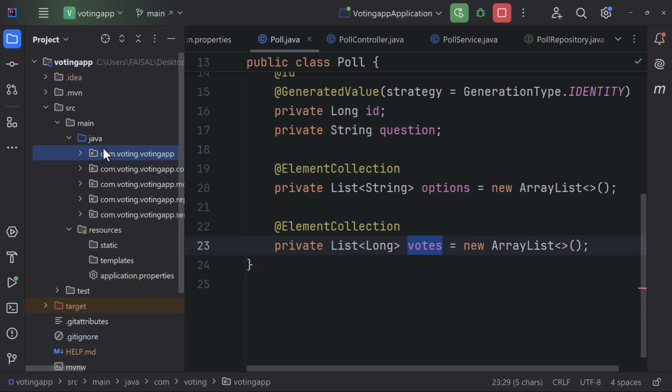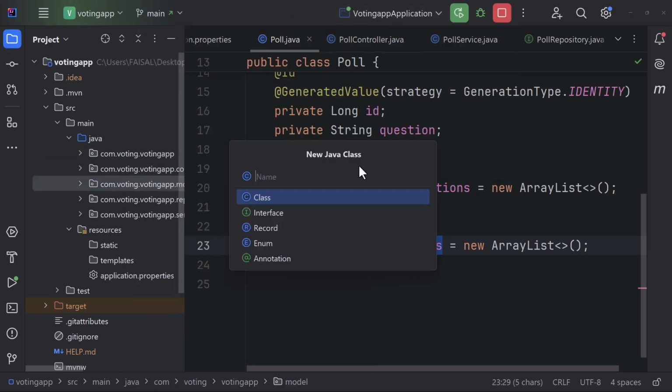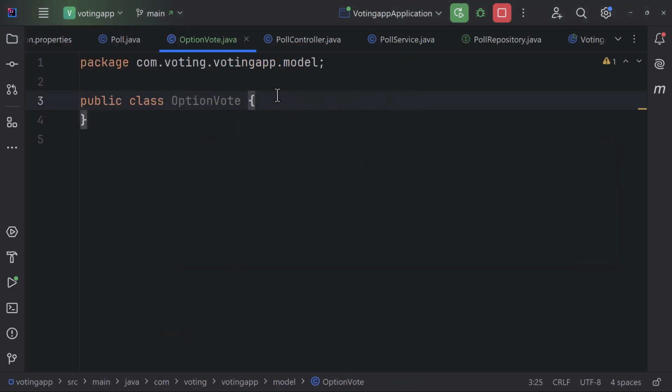So I would be refactoring this a bit, and I would be introducing one more entity over here, okay? Here I'll come to models, I'll say new Java class, OptionVote, something like this. And I'll add this to the git repo.